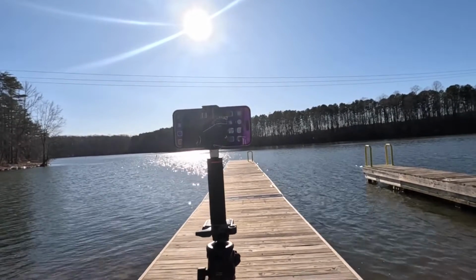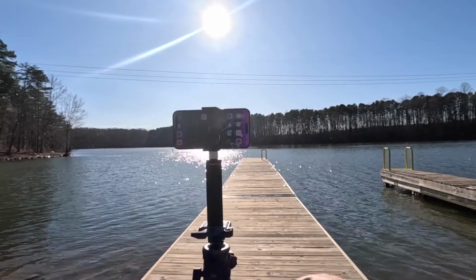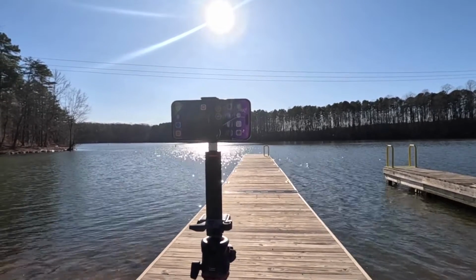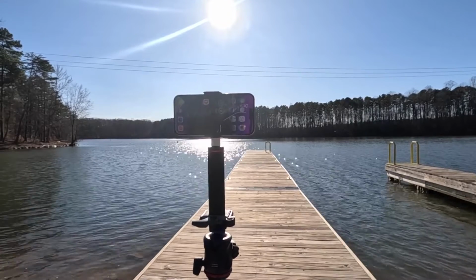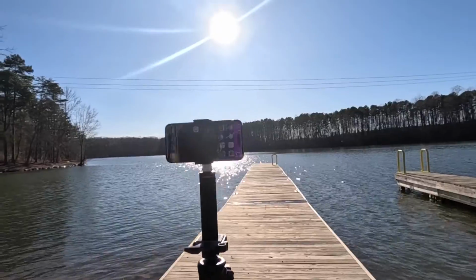Now, one thing to keep in mind, the standard iPhone camera is not suitable for long exposure photography because you cannot control the shutter speed in the native iPhone camera app. So we have to get a little creative here.